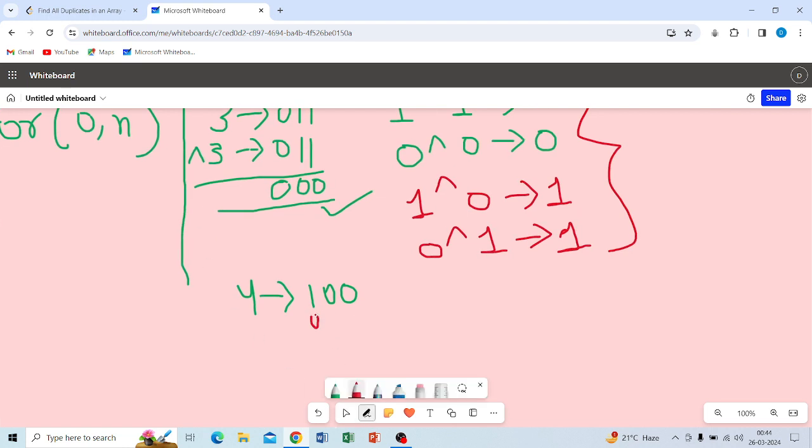Suppose this is 0, this is 1, this is 1, so 1 XOR 0 is 1, because the bits are different.